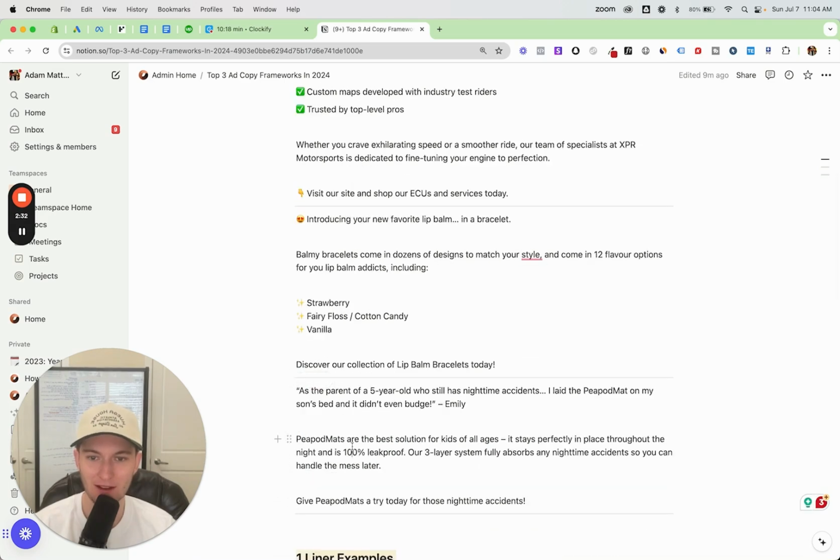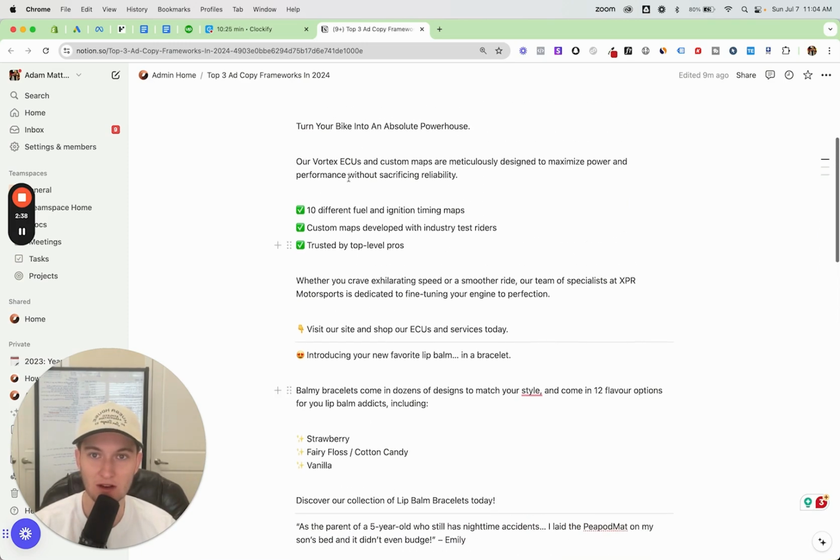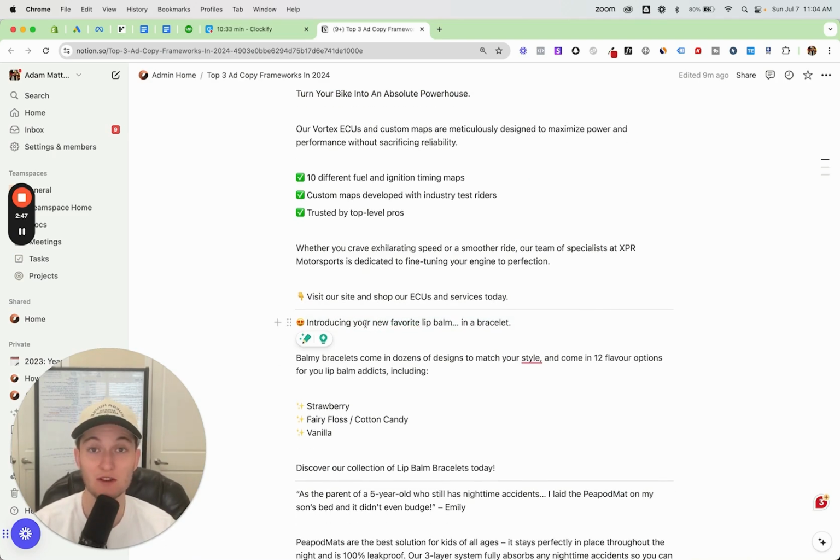And speaking of that, last one here for the example, we used a review. Notice how with this one here, this headline is basically just a main benefit. The other one is introducing, and also the word "new," which grabs attention as well. Consumers are much more receptive to what's new rather than what's better.